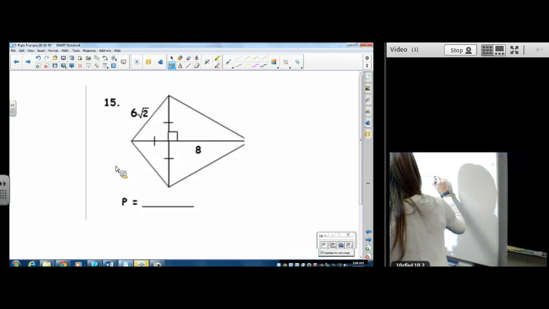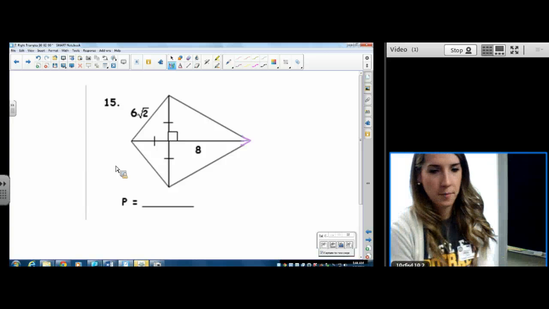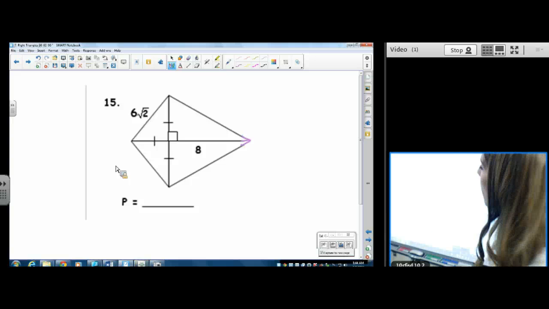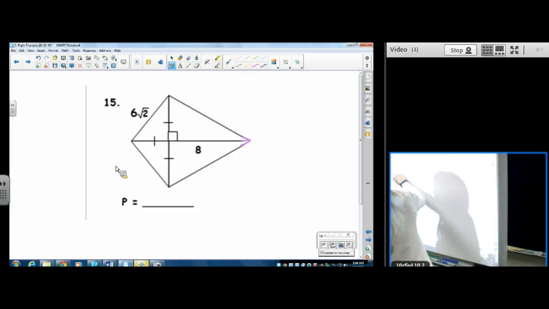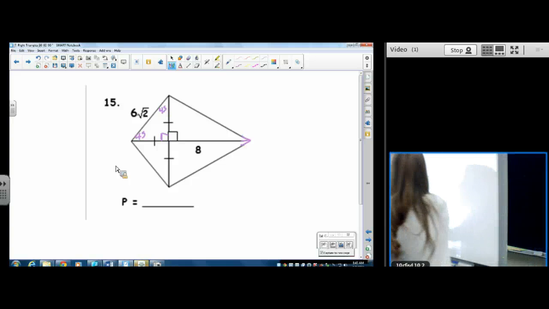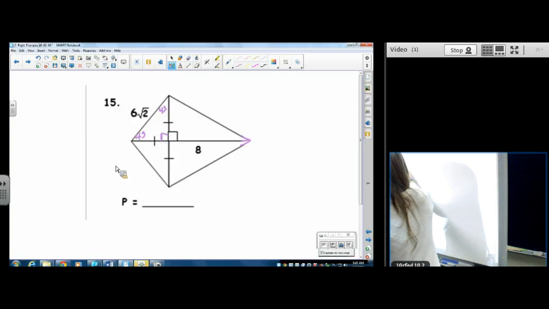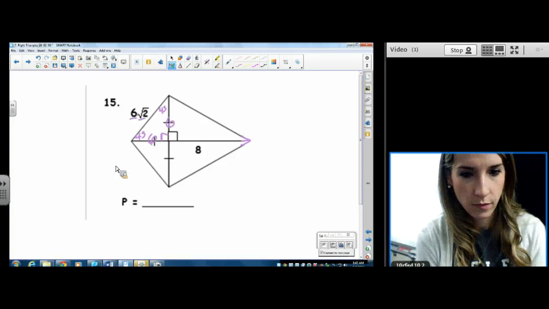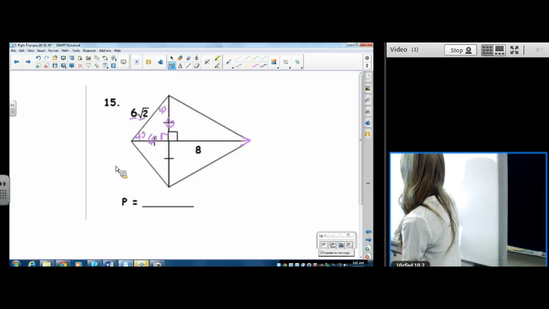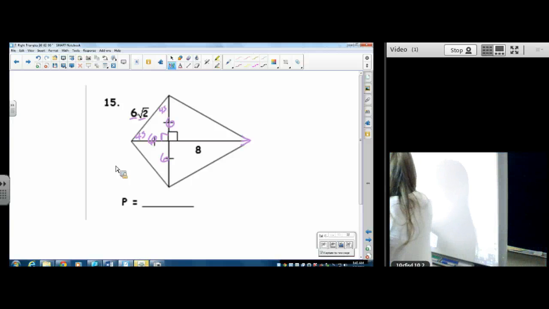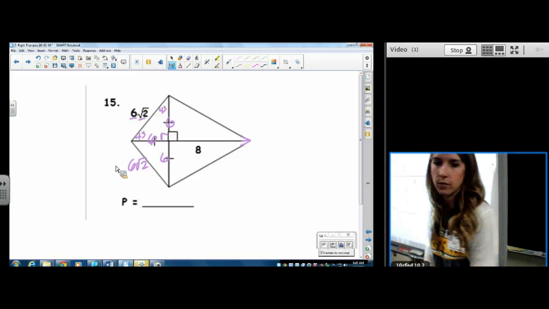Okay, here we go. Who knows what this shape is called, by the way? Who knows what this shape is called? Yeah, it's a kite. Very good. Okay, so we know that this is 45, 45, 90 because when it's both right and isosceles, it has to be 45, 45, 90. We can use our trick, x, x, x root 2. 6, 6, 6 root 2. Okay, well if that has a tick mark and it's 6, and that has a tick mark, then it has to be 6. So this is 6, 6, 6 root 2.